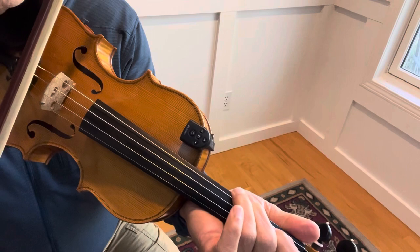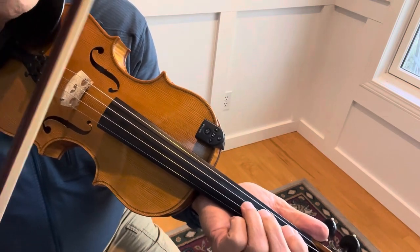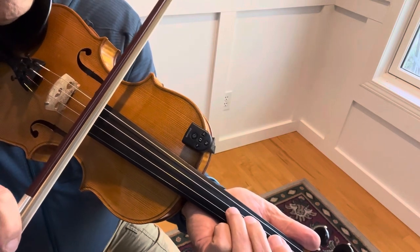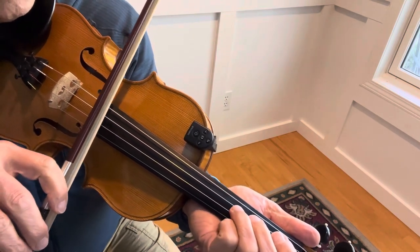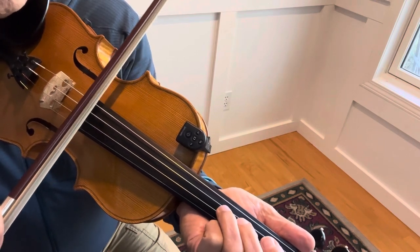The second chord that we'll run into is a G. And what I do is I will play the G note on the D string, and I will just drone the G string with it.